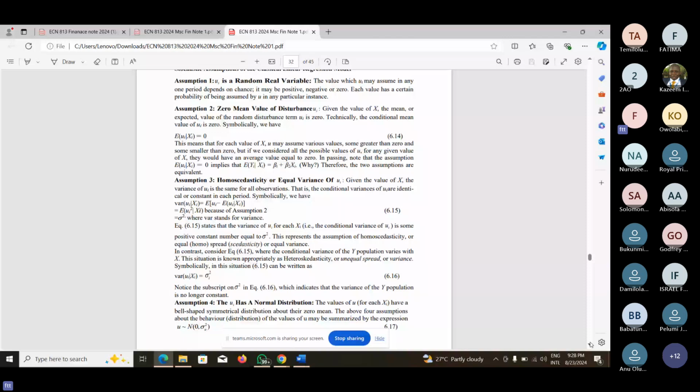So it's just like they should move together. The deviation shouldn't be something far away, like one will be high, one will be low. They should move together. We are all here for a purpose. We want to achieve the best in our result. We want to come out with at least a good grade. Have our certificate, then get better in life. So we are trying to achieve a particular goal, so let's just move in the same direction. So what homoscedasticity is saying is that for a given value of x, the variance of u should be the same, like the way they deviate.